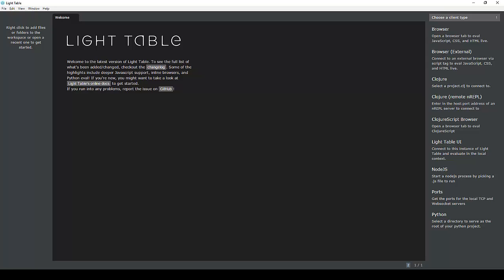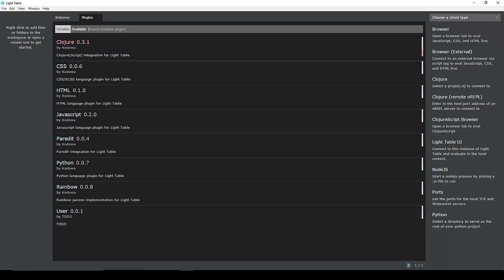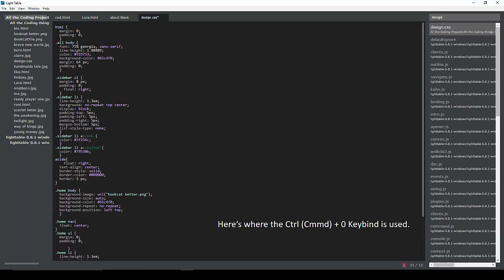This is actually one of the main benefits of Lighttable in that you do not have to go and install the plugins yourself. Here's all the plugins that come downloaded with the application. And again, this is reached through that same View drop-down menu. These are generally for professional and hobby coders. Next, there's the Navigator, which is just a keybind menu that opens a search for folders and projects linked through your workspace. It's nice for when you're working on a project with dozens of programs and links which all have to be incorporated and referred back to and searched.